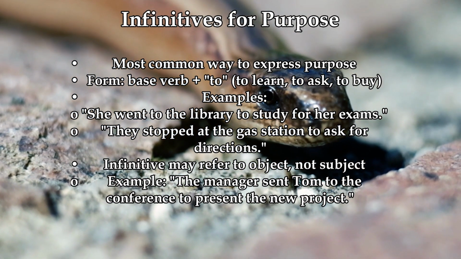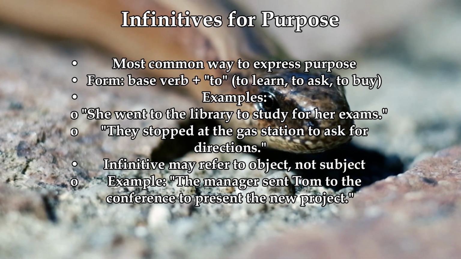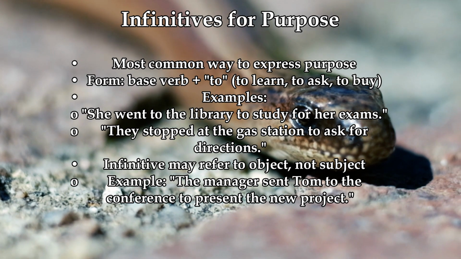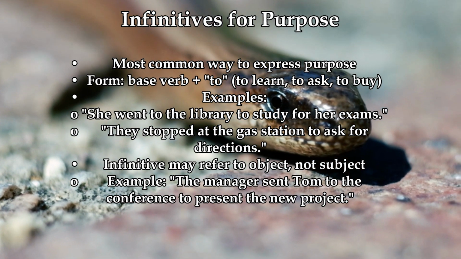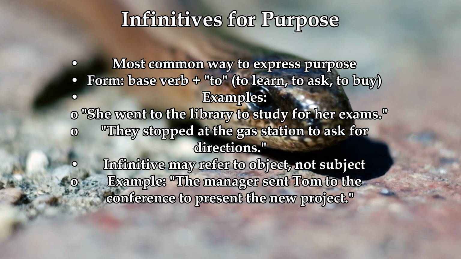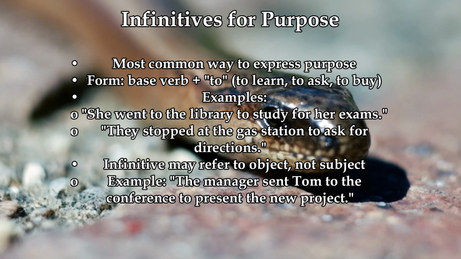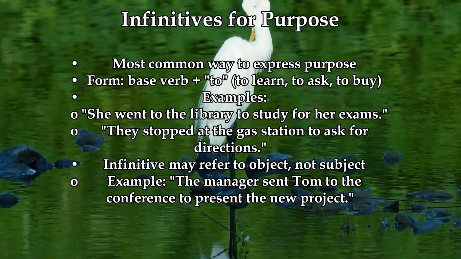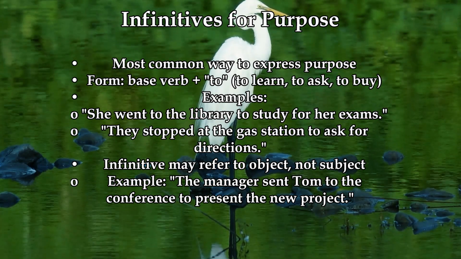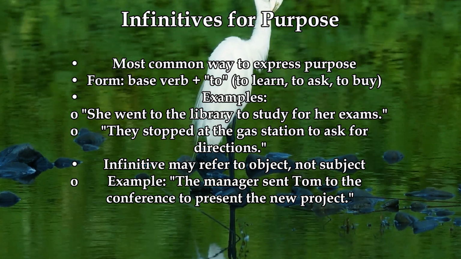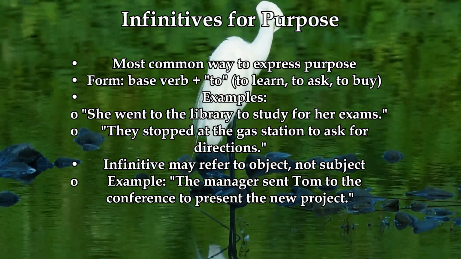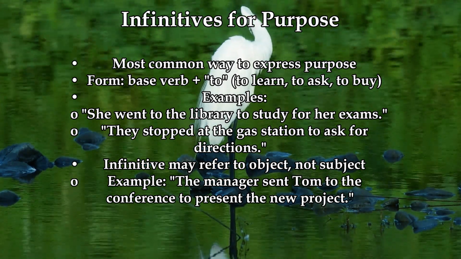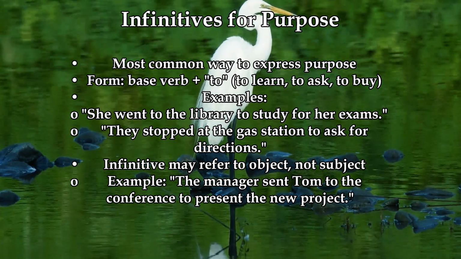To form an infinitive, simply take the base form of the verb and add "to" in front of it, like to learn, to ask, or to buy. It's like giving the verb a little prefix hat that says, I'm here to express purpose. Here are a few examples to illustrate the power of infinitives. She went to the library to study for her exams. The purpose of going to the library was to study. They stopped at the gas station to ask for directions. The purpose of stopping was to ask for directions.